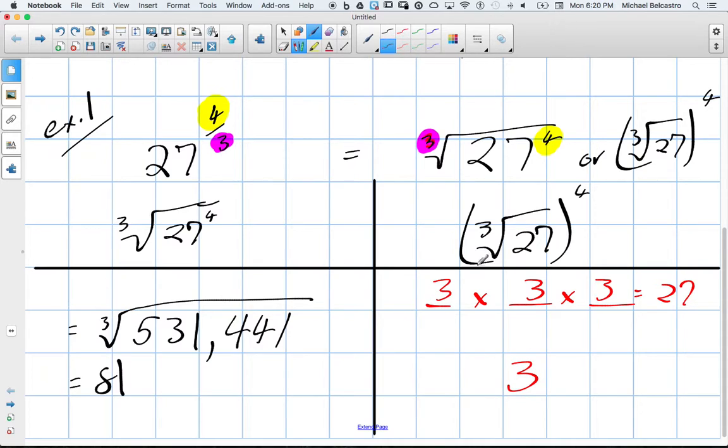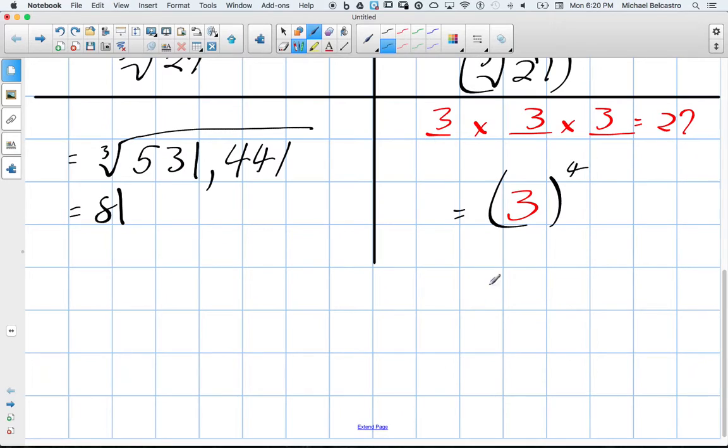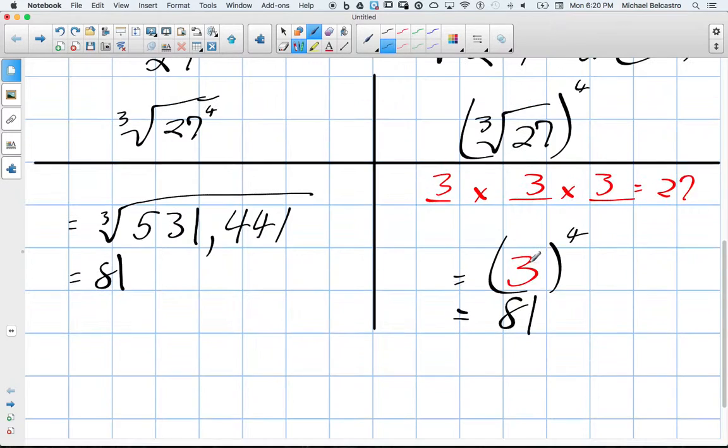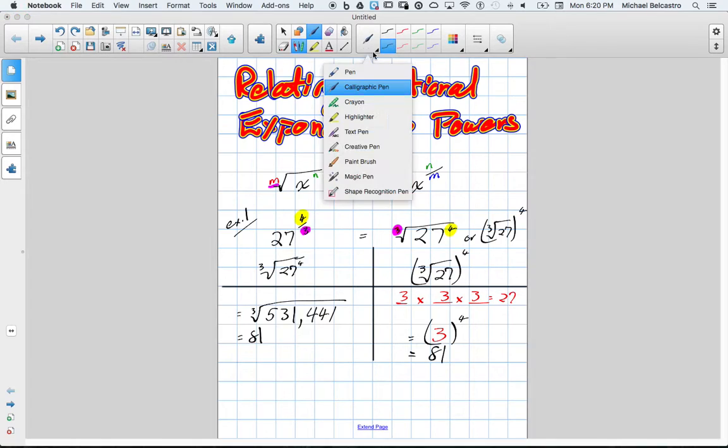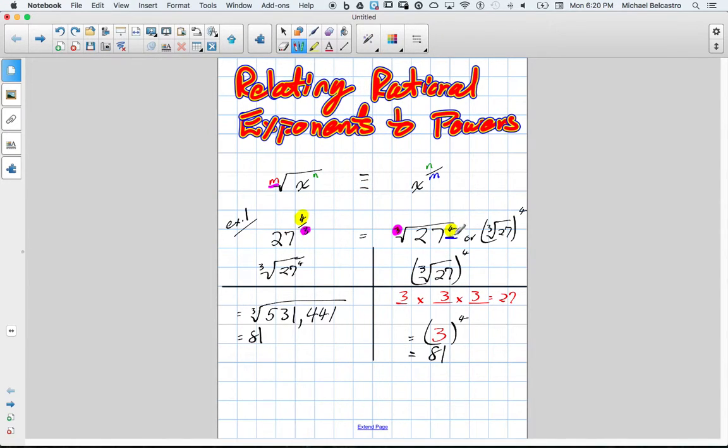So now we're looking at 3 to the power of 4. We've broken it into small steps here. And 3 to the power of 4, well, that's just going to be 27 times 3. It ends up being 81 again. Now, if we have a calculator, it obviously doesn't matter which version we use, okay? But you can see whether you put this power underneath the radical or outside of it, you're still going to end up at the exact same answer. It doesn't make a difference, okay?